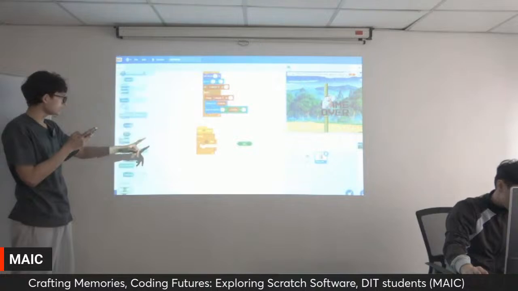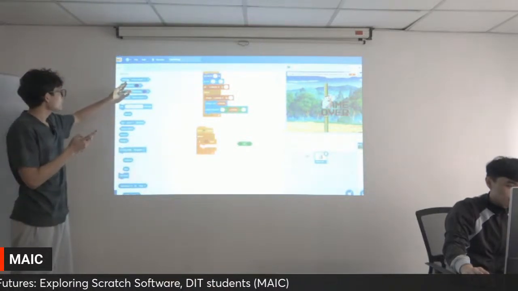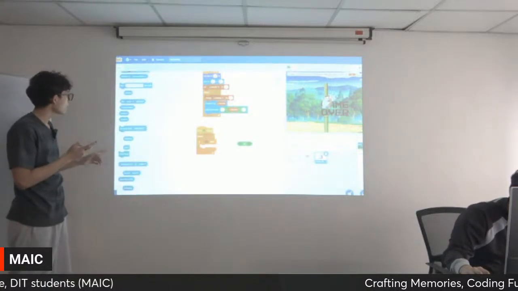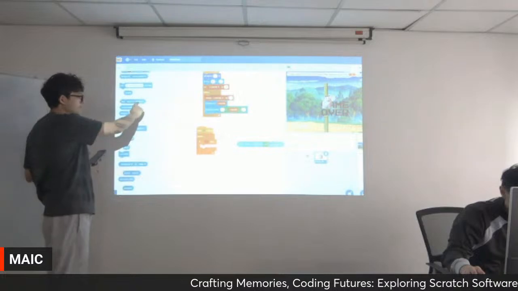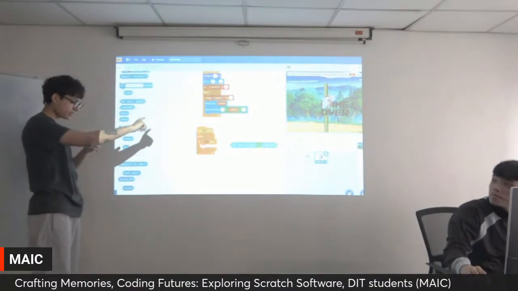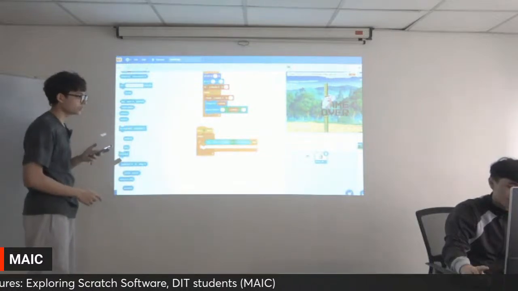Go to the sensing section and drag touching mouse pointer. Then drag the key space pressed and the mouse down, and insert them into the if then.